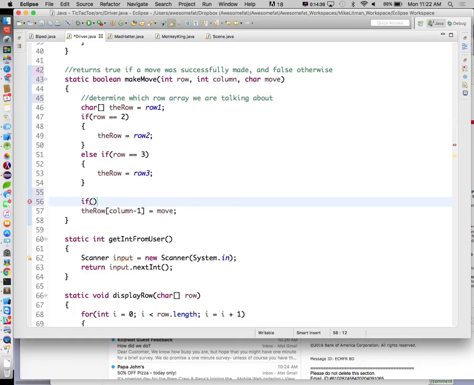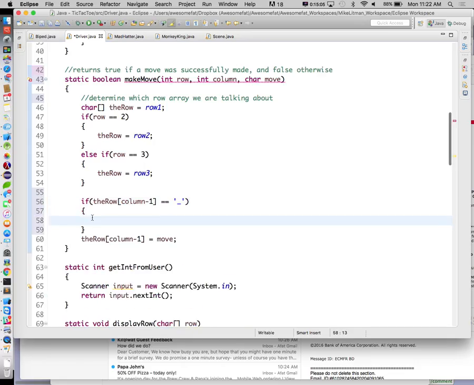So if the row at position column -1. Okay, and we do column -1 because we decided that our end users will be entering in 1s, 2s, and 3s instead of 0s, 1s, and 2s for the columns. So if that is equal to an underscore, okay, notice that again, equivalence in Java is the double equal sign.